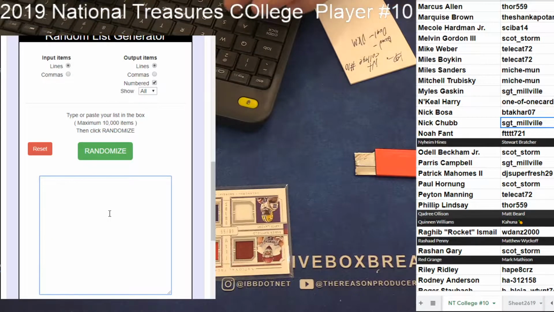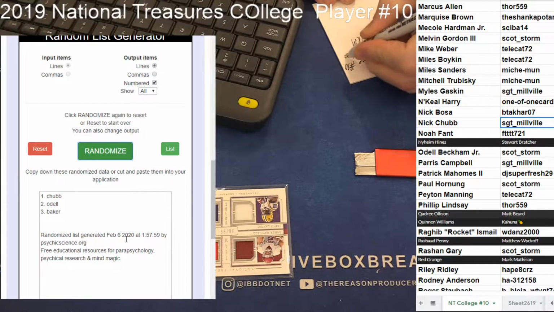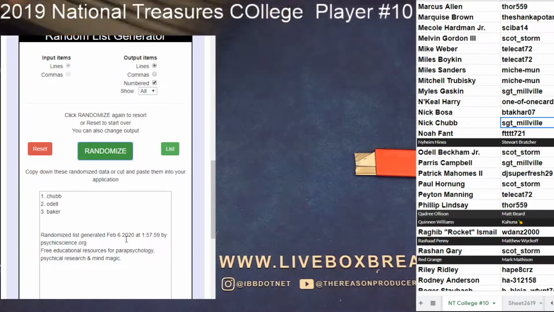Quad jersey, no Landry, so he's not on the list. I think it's the only card he's on. That's why we don't have him on there. So we got Baker, Chubb, Odell, Beckham. 1, 2, 3, 4, 5. And we got a Nick Chubb hitting the quad jersey. Here we go, guys. Sweet and tea. Touch them up on the Bosa.